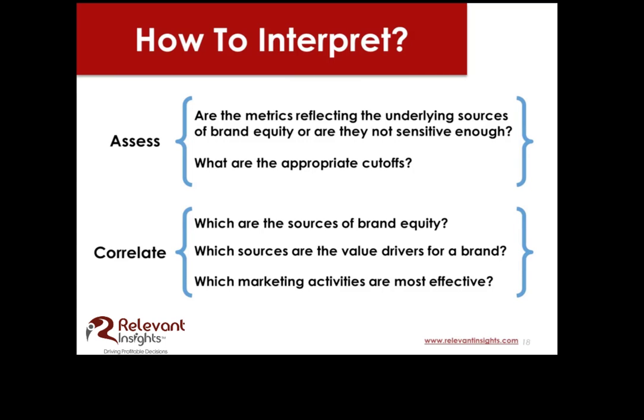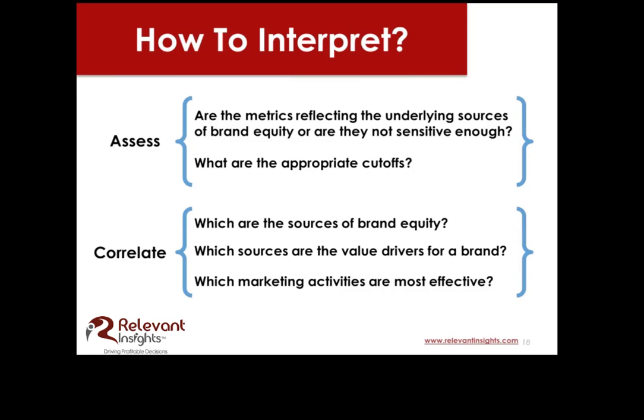Finally, as a summary for how to interpret data from brand tracking, when it's time to interpret this type of data, there are two main tasks we have to undertake. One is to assess the metrics. Metrics in brand tracking studies tend to be pretty stable over time and don't change much. The question is whether the metrics are reflecting the underlying source of brand equity, or are these metrics themselves not sensitive enough to detect more subtle changes.